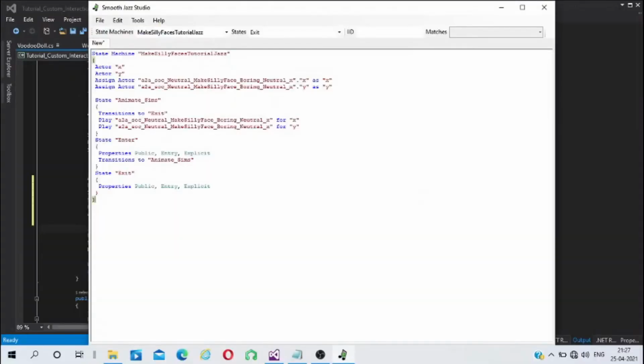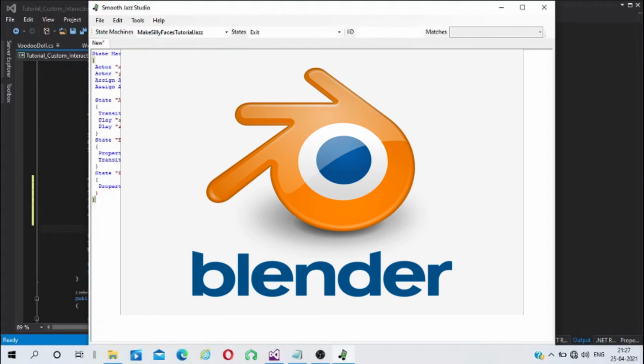Okay, so now I'm going to create a custom animation for Sims 3 and then play that in our interaction. I'm going to be using Blender and add-ons for Blender to make Sims 3 animation mods. I'll provide links to where you can download Blender and on tutorials on how to set up Blender for making Sims 3 mods. I'm using Blender version 2.7.0 for making Sims 3 mods.